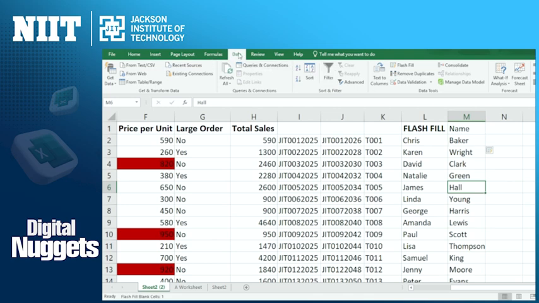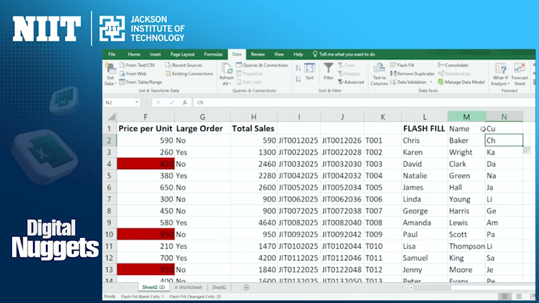So instead of coming to the Data tab and locating flash fill in the Data Tools, if I copy just the first two letters of the name, so H, C, and H, I can instead of finding flash fill on the toolbar just do Control E, like so. Control E and have it there.